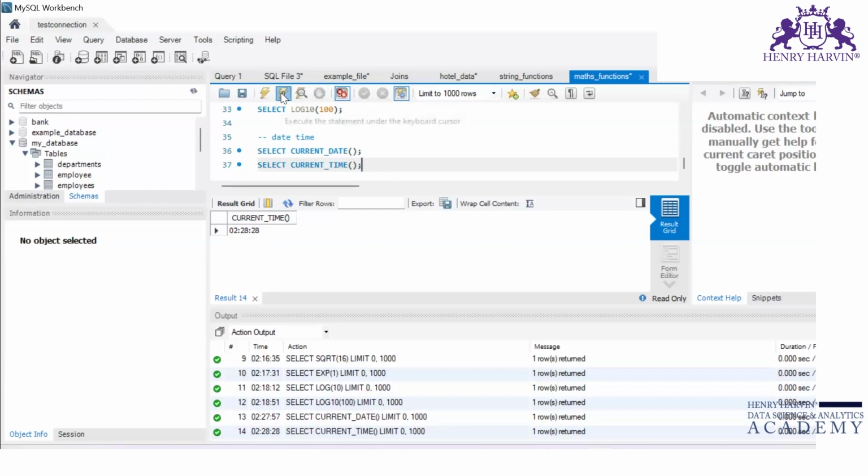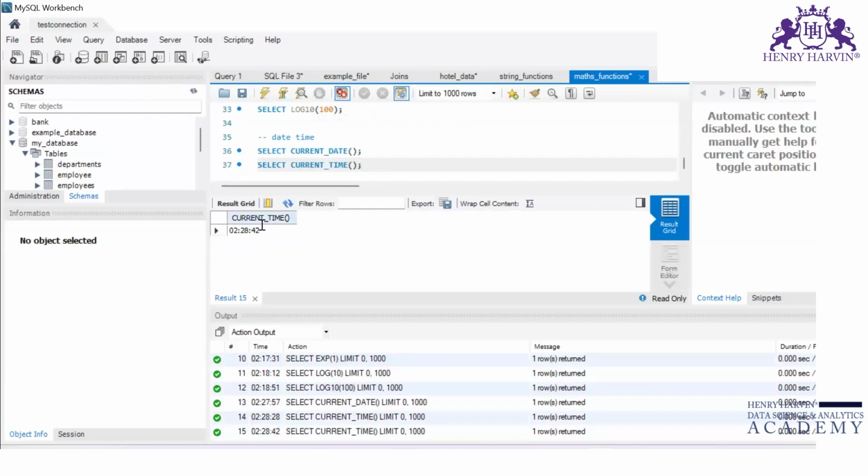Of course, when you execute again, it will change. It gives the current time in the form of the hour, the minute, and the second. So it returns the current time in the hour, minute, second format.